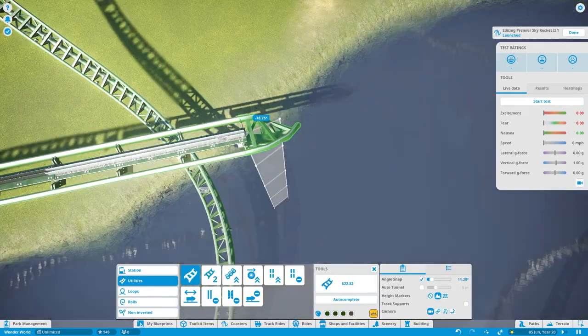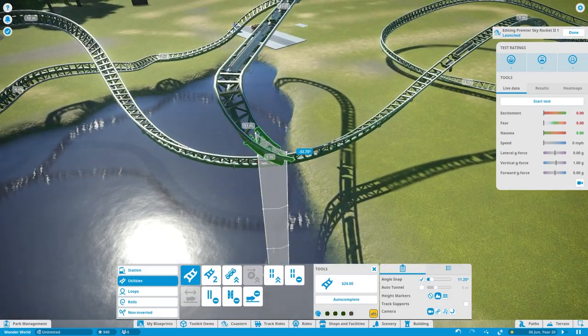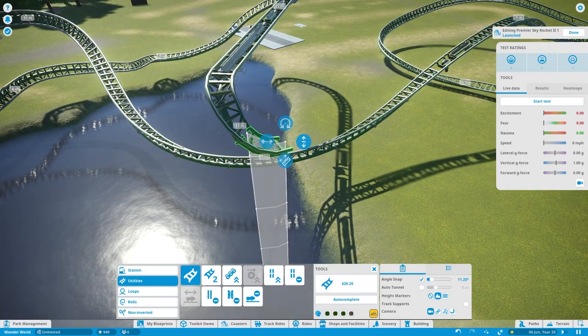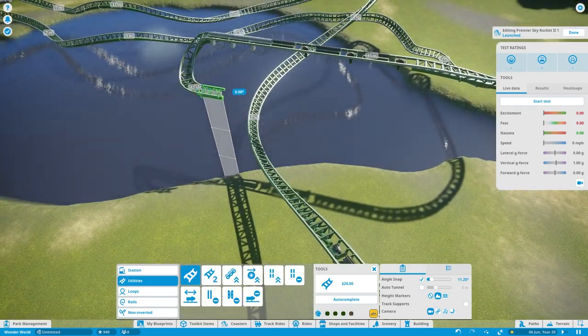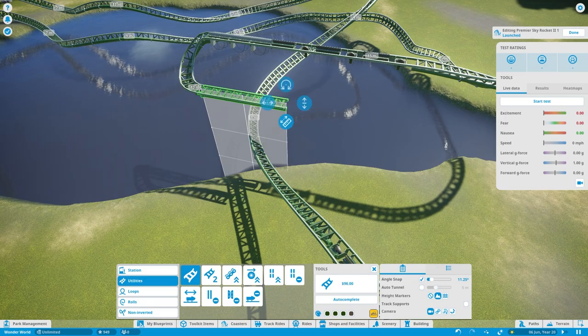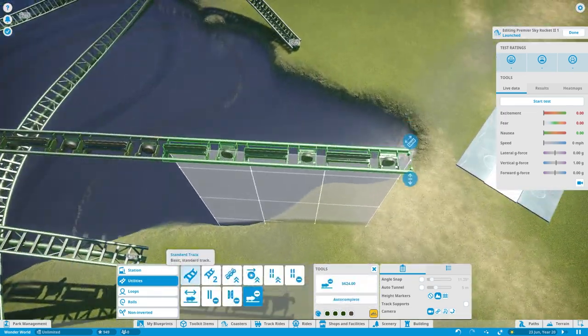So as you can see, what I've done there is add a block brake and then an LSM holding station, which is set to around 2 seconds. The block brake just slows it down and makes it obviously the block section to go into the hold of the drop track. And then as you can see here, I'm just creating the turnaround section that you won't be able to see because it'll be covered by the building.